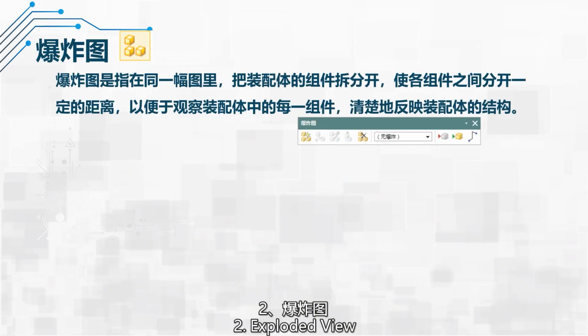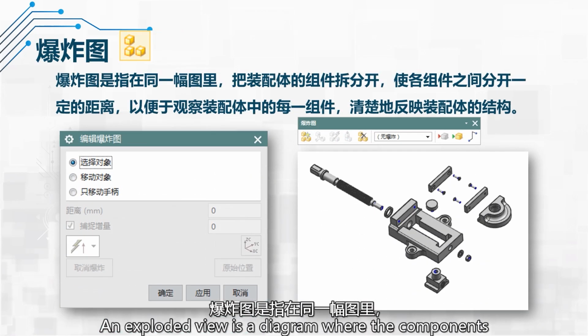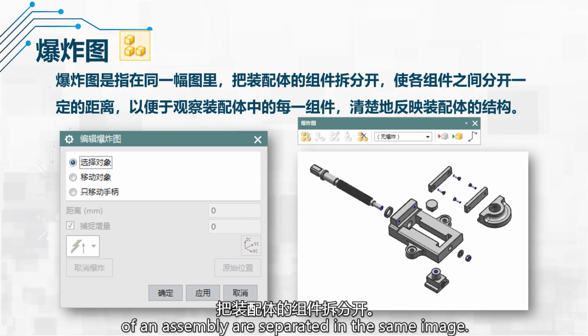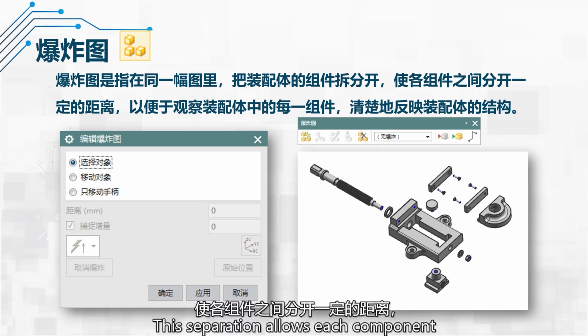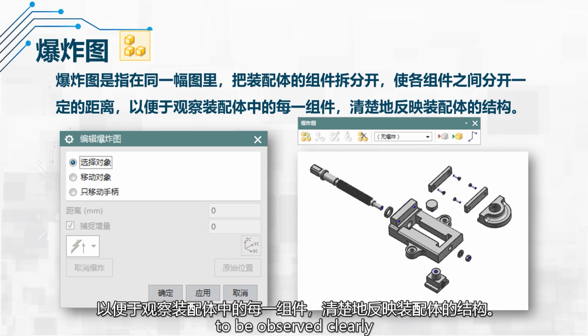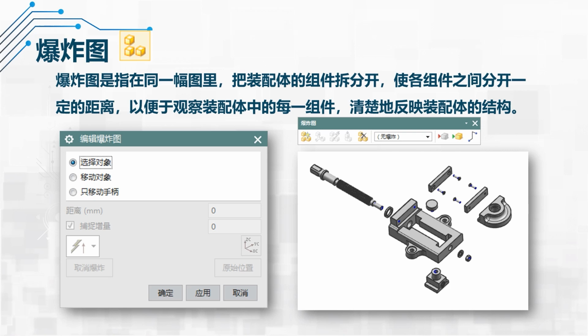2. Exploded view. An exploded view is a diagram where the components of an assembly are separated in the same image. This separation allows each component to be observed clearly and reflects the structure of the assembly.